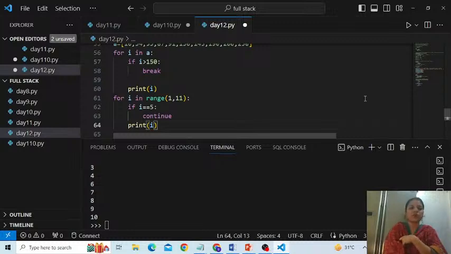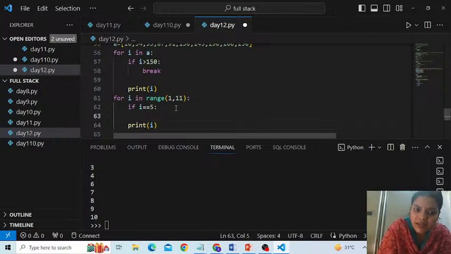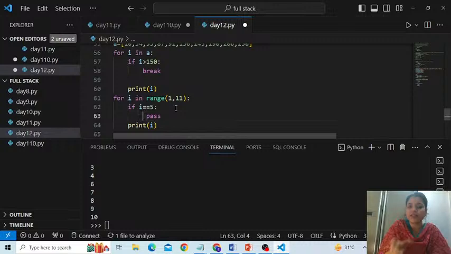Break gives you a forceful exit from the complete loop, the remaining part of the loop will not be executed. With continue, only the current iteration has been exited. Fine. And the third case is when we write pass. You look how strange the output is here. If I write pass, let's do ulta, that means opposite. Let's check the output this time and then learn how it works. So if i is equal to 5, pass.